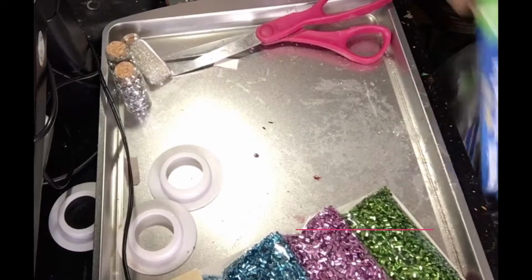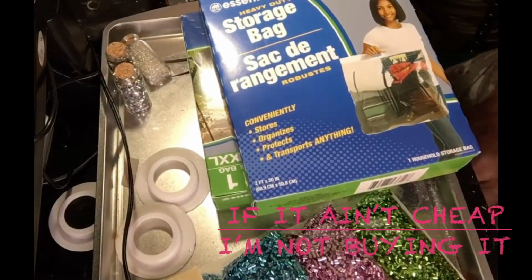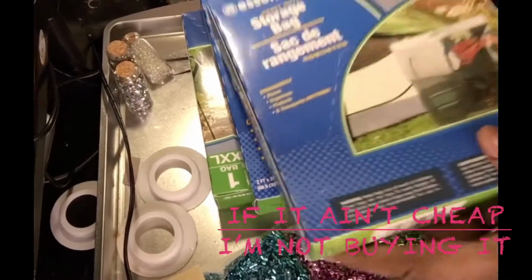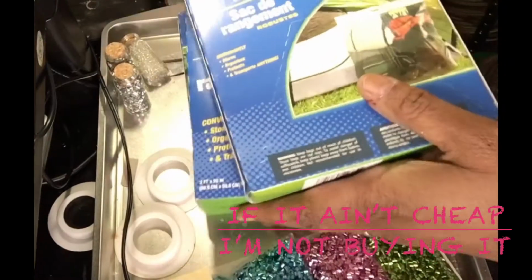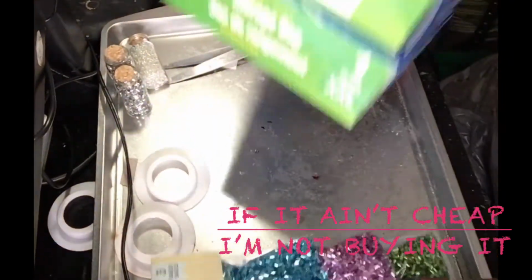I've been needing them in the house lately, so I got three more of these. These are the real big ones, the extra large ones I tell you about all the time. So I got them.